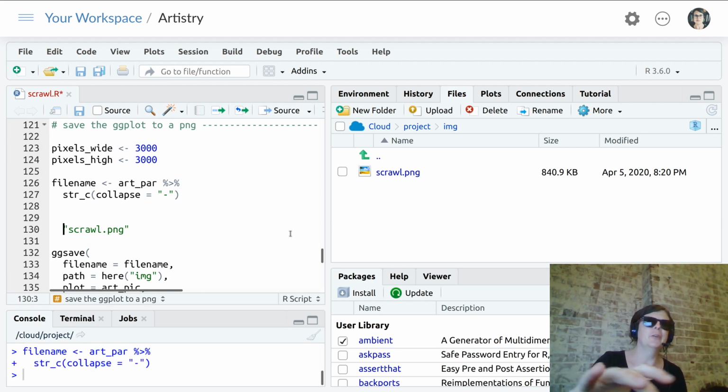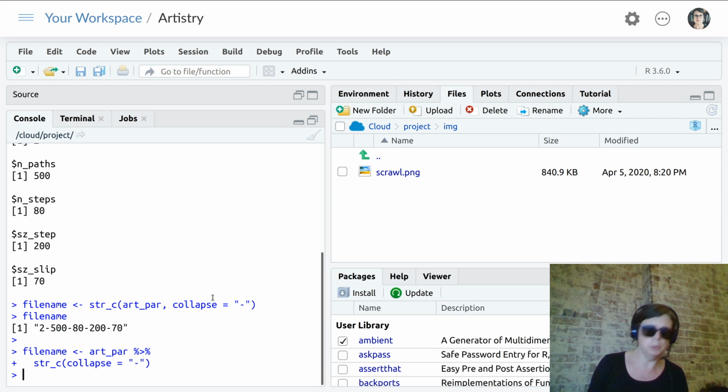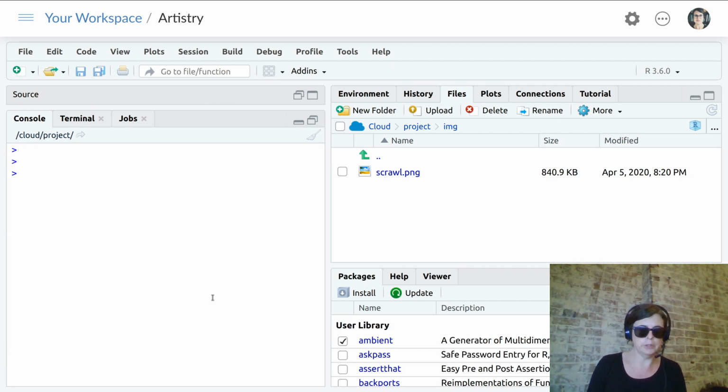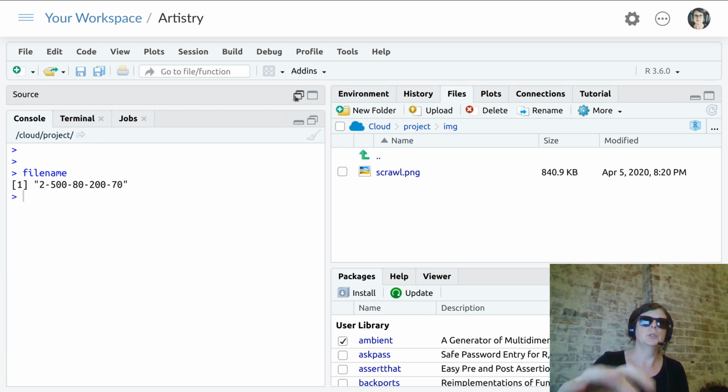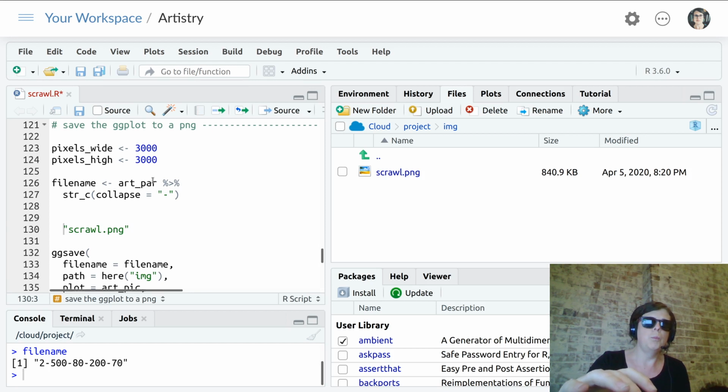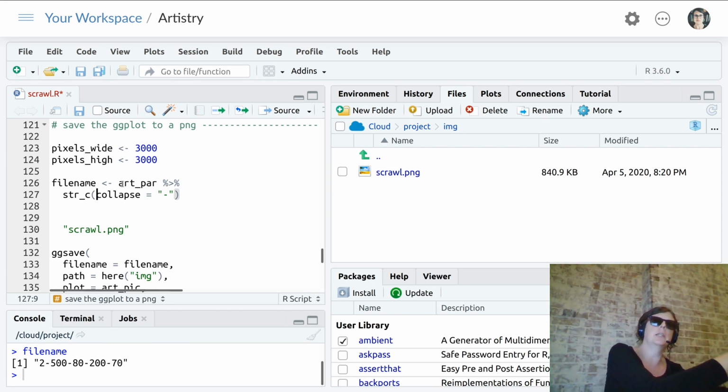This is boring. I'm going to run the exact same thing again and just illustrate that by pressing Control L to clear my screen, and now if I go file name, it's still the same thing. So to make it really explicit, what's happened here is I took the first argument from the str_c command and put it on the left hand side of the pipe. So the pipe is essentially doing whatever is over here on the left hand side gets chucked in as the first argument over here on the right hand side. So it's essentially what the pipe does is pick this up and chuck it in there.